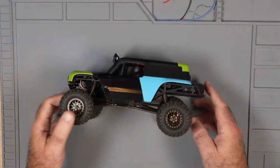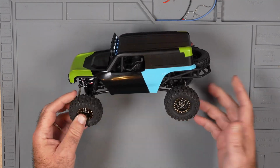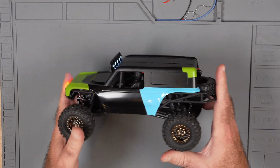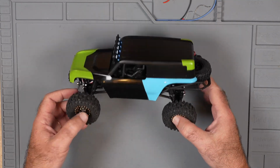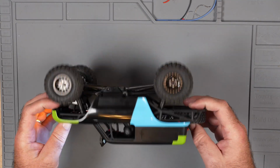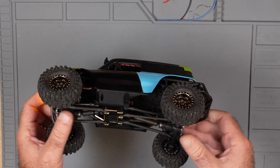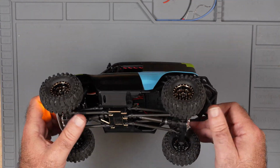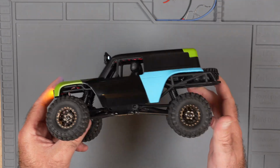Let me know what you think. Do you think it's worth the work to make this work? It's not really that much of an investment. I think it was like $40 or something. But yeah, I think it makes it a much more interesting crawler. I'm happy with it. I'm happy with this change. Let me know your thoughts down there in the comments, and happy crawling.